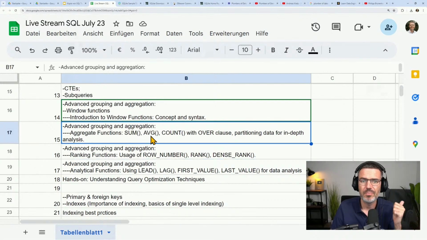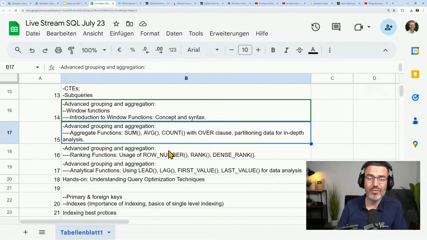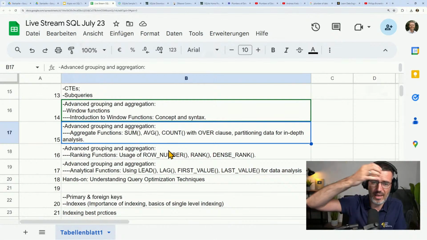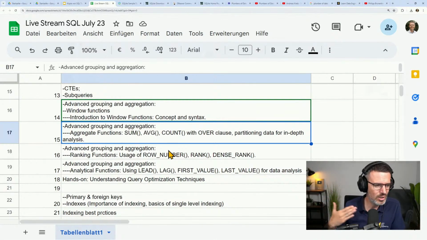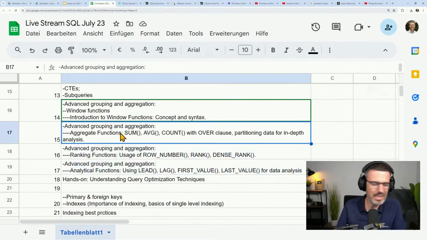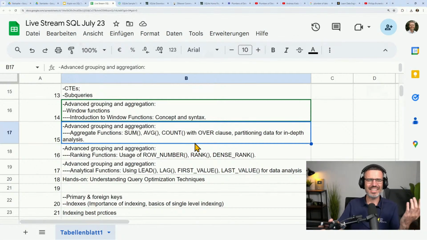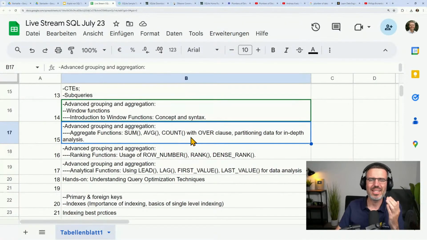Sum, average, count. These are the most important things. Everything else, yes, it's good to have, and there are uses for it, but I'm guessing all of you have used sum and average, right, and count. These are the things that you need all the time, and that's why we also have this here. But we also have the other ones, and I have to say I'm also not the expert on these. Because in my day-to-day work, it's literally that dumb. You need to understand how these work, and these will help you a ton.